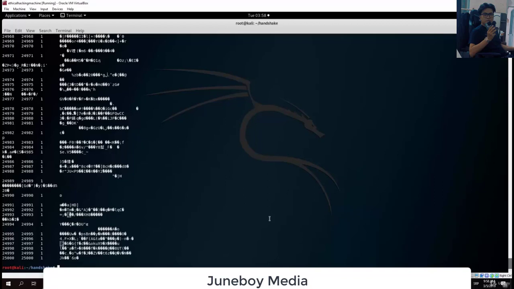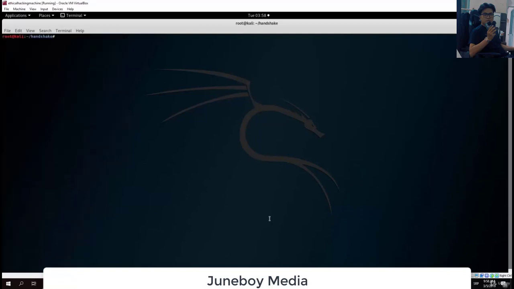Now, after we do that, we only want to run one more command before we start the attack, which is airolib-ng, then the name of our rainbow table, and then --clean all. This will clean all of the unnecessary things in our rainbow table and possibly make it work even faster. I'm not really sure how long this could take. It shouldn't take too long, but we will see.